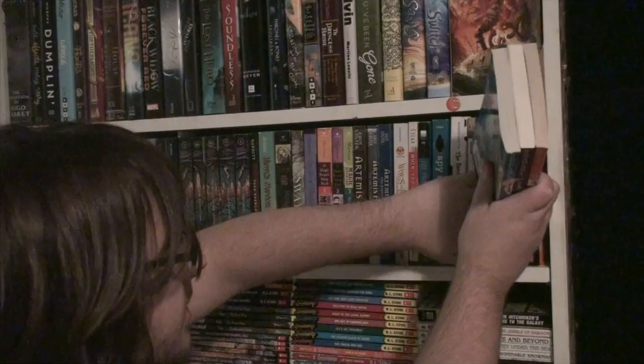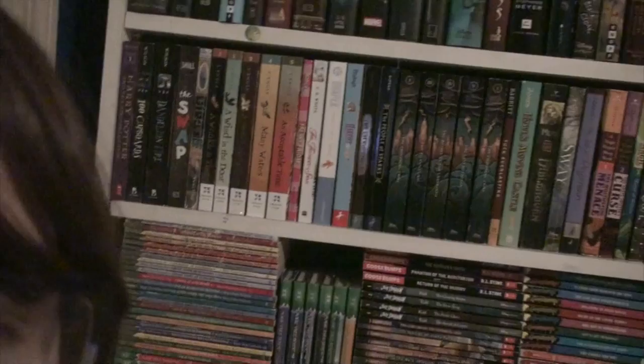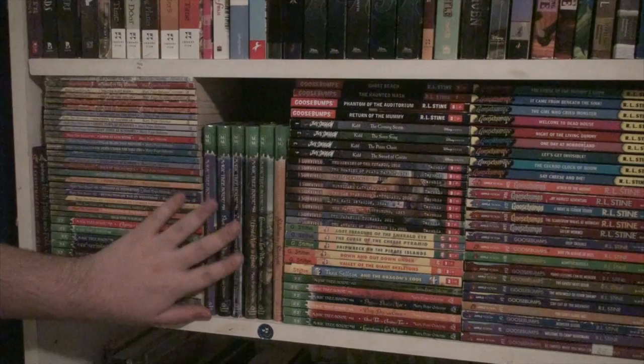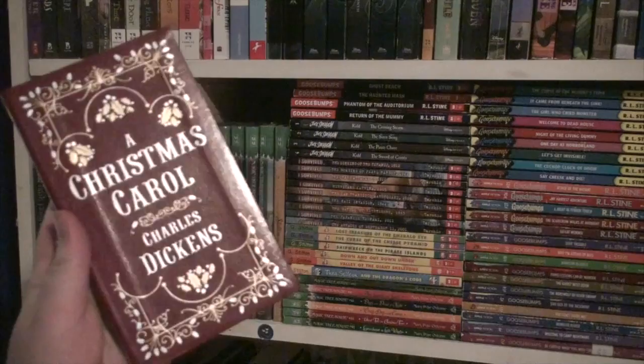Let's do the entertaining thing and watch me try to fix it. That wasn't as entertaining as we all thought it was going to be. Down to the second-to-last shelf. So this is a chaotic small under-100-pages paperbacks, kind of first-reader-ish books. I'm not going to pull them all out because they're stacked up really nicely. These are definitely not first readers — it's the Barnes and Noble edition of A Christmas Carol. I put it here because there's a little support holding up the shelf above and I didn't want these books to get messed up by it.